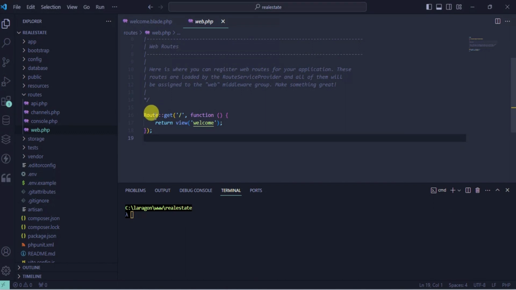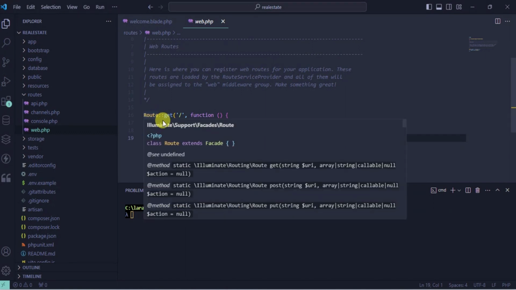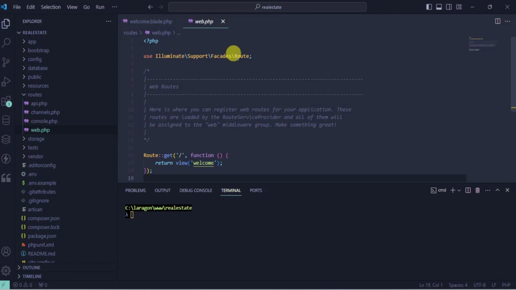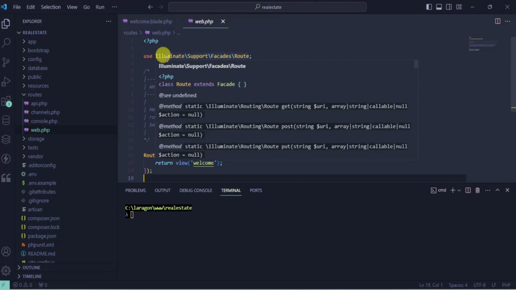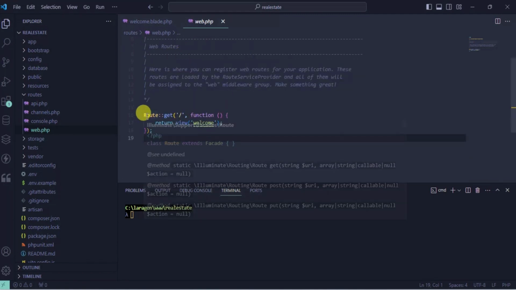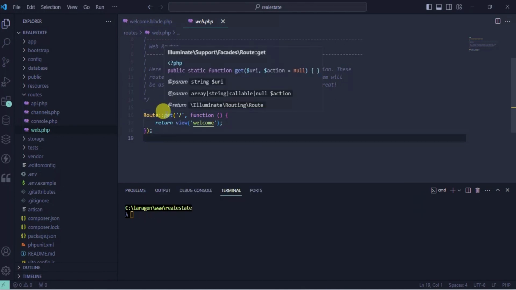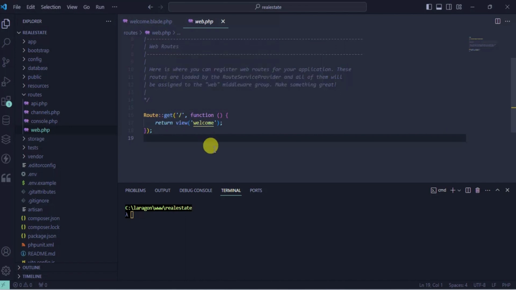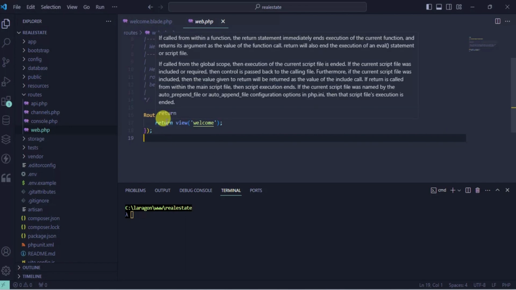So in this case, as you can see, we have Route. We start with this facade, and any facade you are using should be imported. Without this, it's imported up there. This is the way to import stuff inside Laravel. So we are using the Route facade, and it's a class. Then we have a method here. This method is get in this case. We have more than one method. We have get, we have patch, we have delete, we have also post, and we have those five methods. But now let's talk about get.